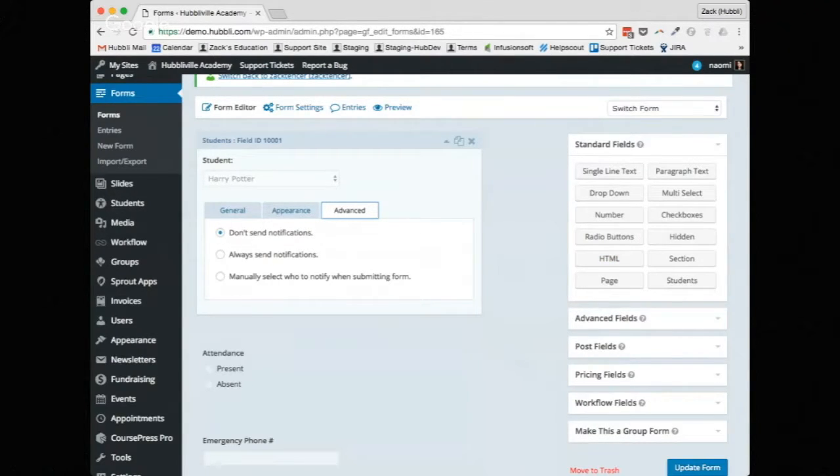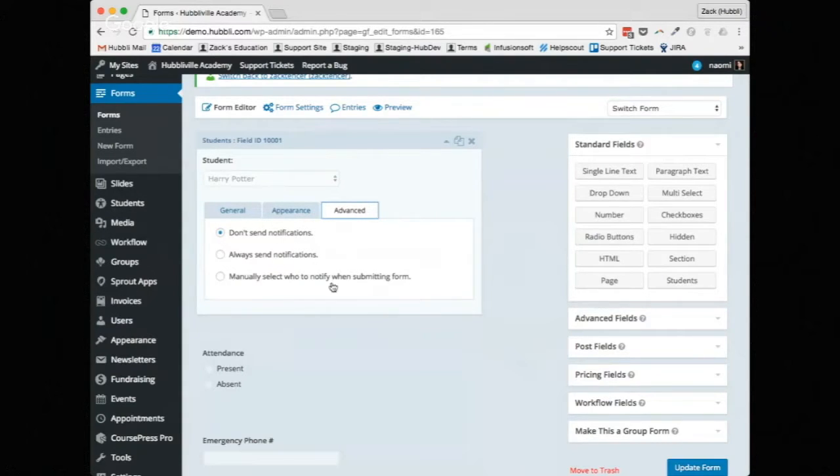An example would be if you ever need to share maybe an accident report with parents in real time because you want them knowing what's going on and being up to date. That's just what I can think of off the top of my head here. Okay, so I'll leave this to no. We don't want to notify anyone right now.